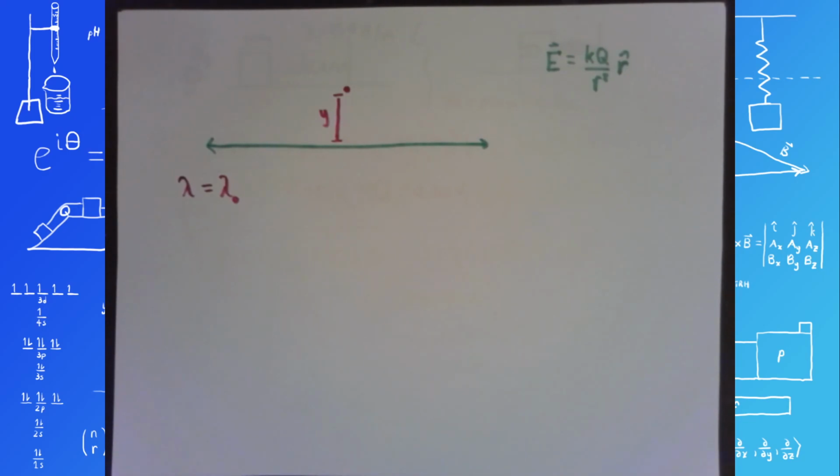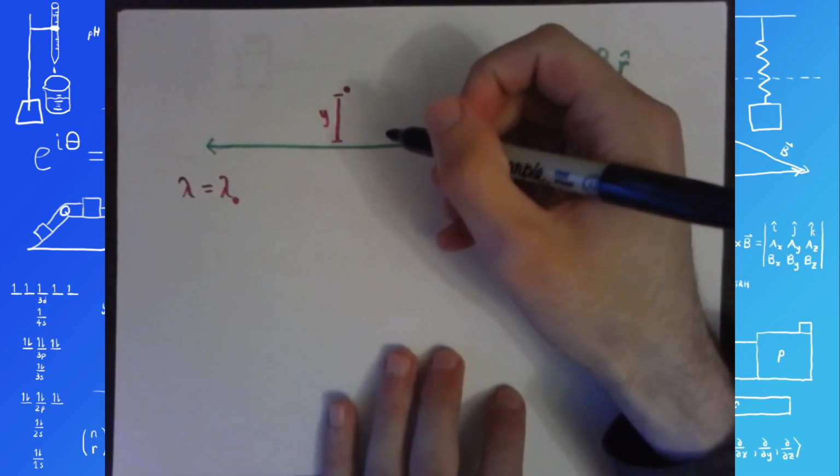All right, so how do we set this up? Well, first let's try and draw some electric field lines for point charges. You might say, well, there are no point charges here. It's a continuous line. Yes, but calculus allows us to chop it up into little pieces that are so small they can be considered point charges. So that's the way we're going to go with this.